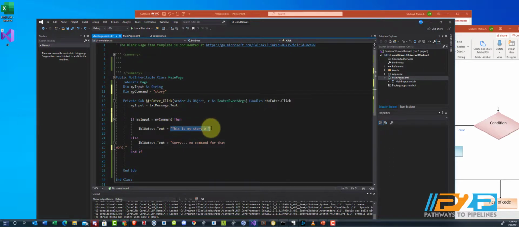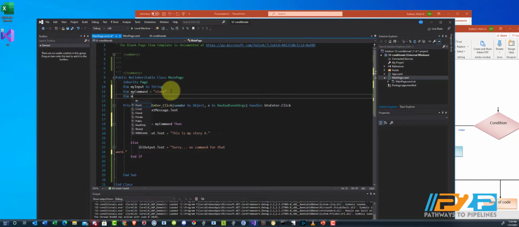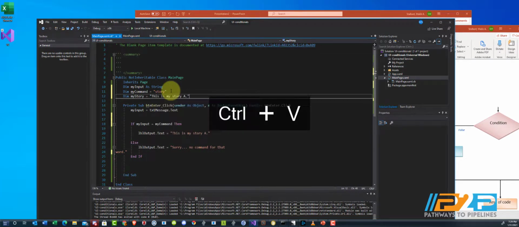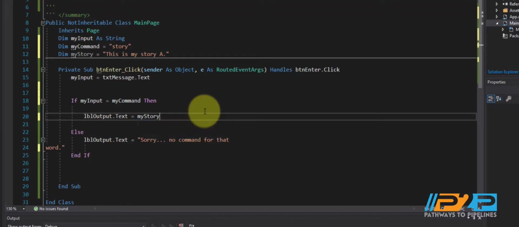And we can then take our story and do the same thing. So I'm going to go here. I'm going to type dim my story equals the story. And then I can change this to my story.